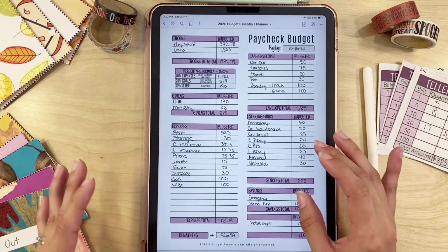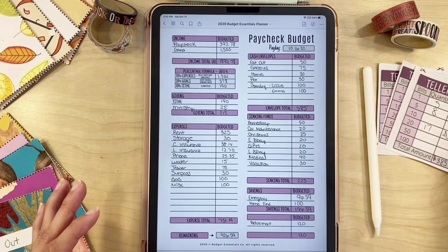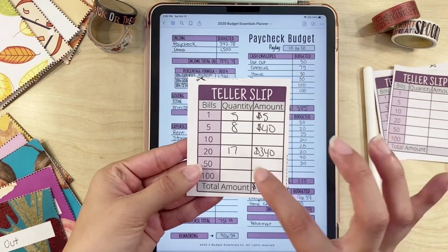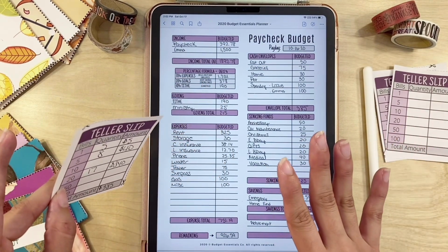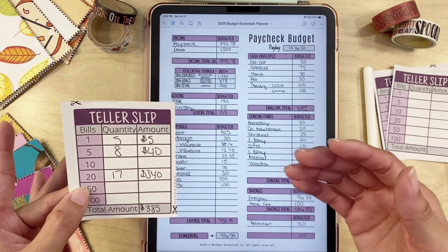So the total cash that we had withdrawn already, because I have it here, is $385. And I use my teller slip to write in so that I know what I need to do. In this case, I went to the ATM to pull this out, and my ATM does give out some ones. So I just did that.